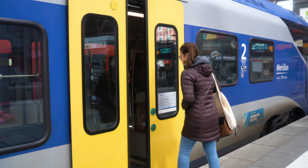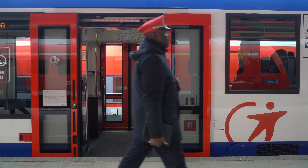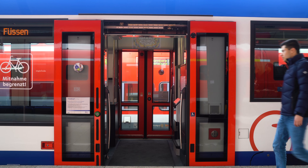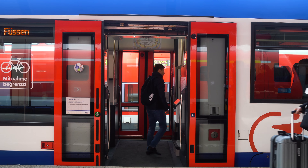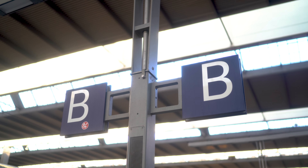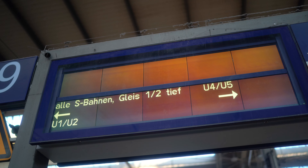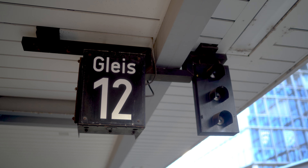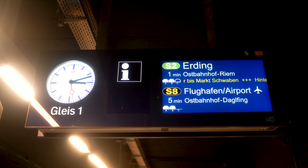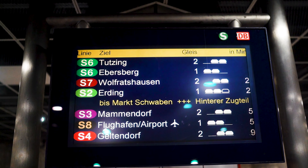Unlike many other metro systems, there's going to be no gate or attendant checking tickets — only the occasional conductor making the rounds on the train during transit, which can often make it feel unnecessary to purchase a ticket. But please don't dark ride. You might save a few euros here and there, but the moment you're caught with that 60 euro fee, it's going to hurt. As you move towards the train, pay attention to your platform. All train lines run in both directions, so if you aren't paying attention, it's easy to go the wrong way. Google Maps can be really helpful as it often knows the platform, or at least the direction you're supposed to be going. And as you walk through the station, there should be both maps and directional markers to help you out.